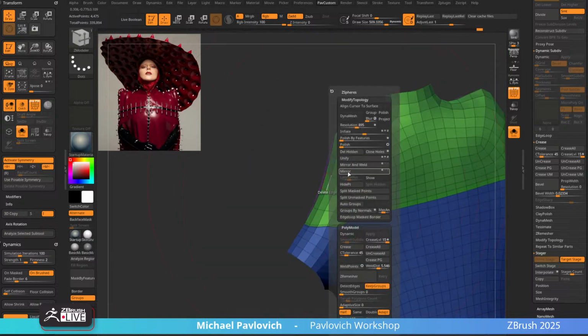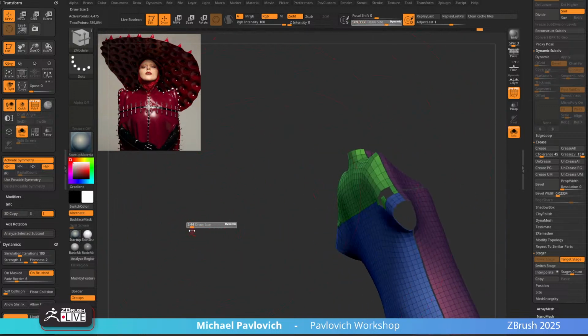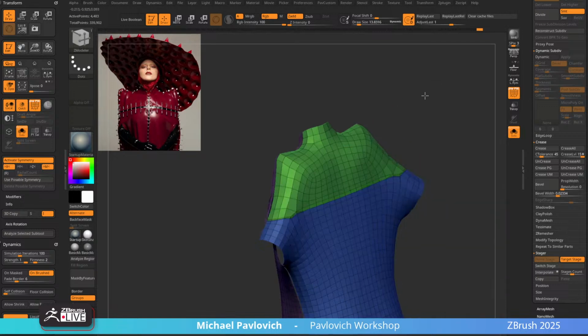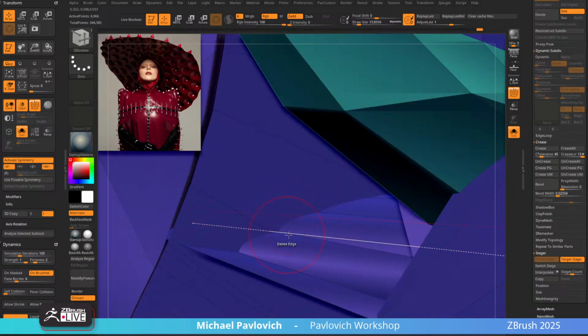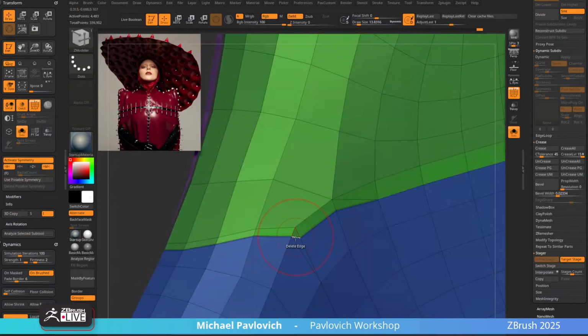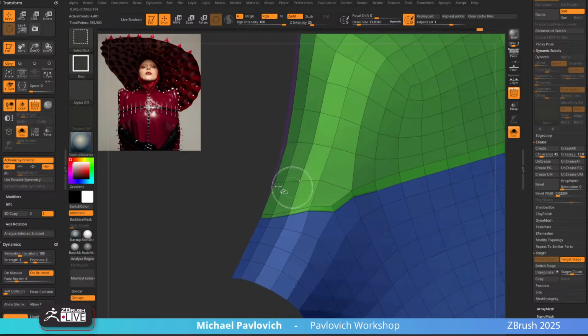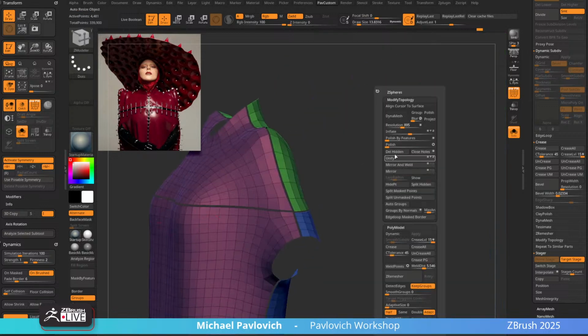All right, so anyway, I could go through here and just get rid of this stuff. And, oh, we weren't mirrored, that's why. So let's do a mirror and weld. There we go. And now we can say delete edge here, and then collapse edge here. We're doing a little bit of nasty modeling, but, and then Control-Shift here. There we go. So we just manually brute forced a cut.